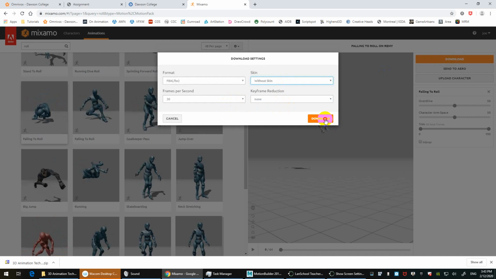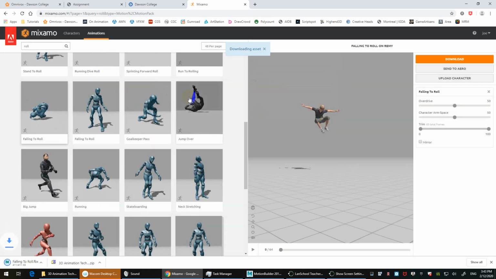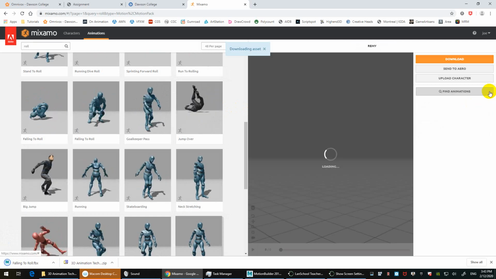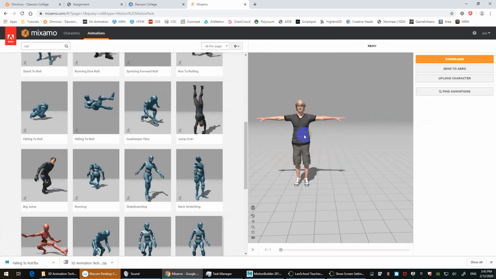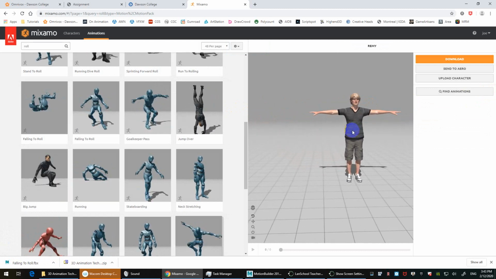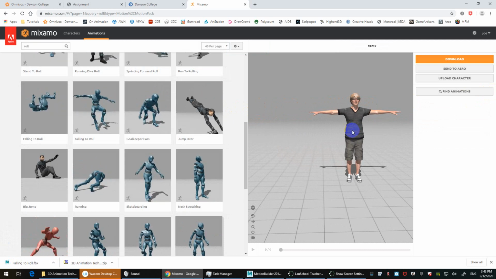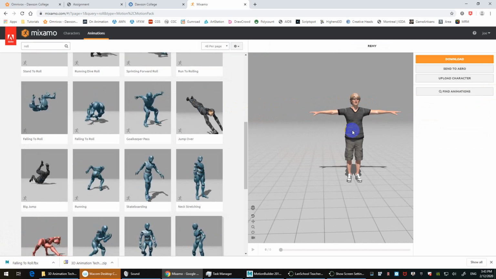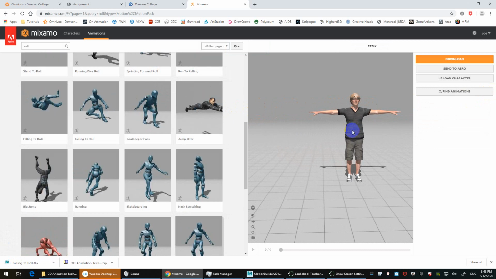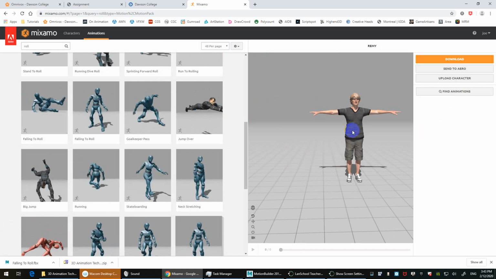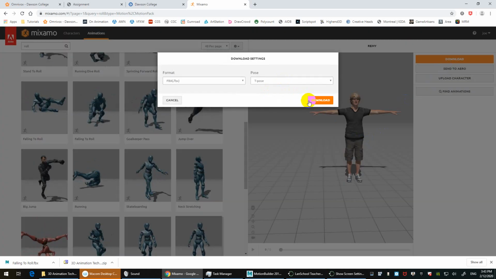I don't need the skin. I'm going to need him in T-pose, because in order to characterize the Mixamo, if you remember, we need the T-pose in the same FBX file. Okay? So you still need a T-pose before we bake to control rig. So I'm going to download the T-pose too.